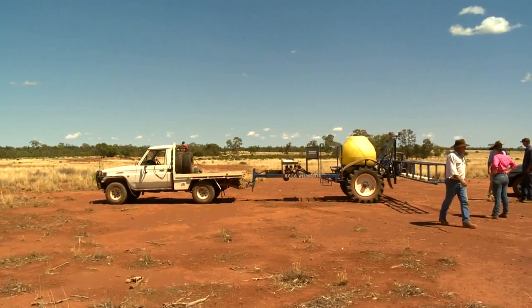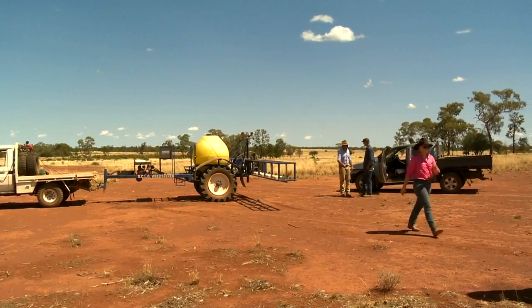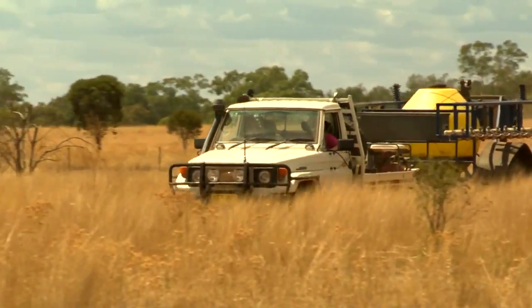He said it's a hell of a good idea, but way too expensive. And I said, well get off your rear end and build one. And he said, I think you should build one. And I said, well I'm a bit like you — the cost is going to worry it. Then Stuart said, why don't we have a look at putting it up through the landcare group and applying to the Western CMA for some funding. So that's basically how the concept started — a bit of banter between us — and this is where it's ended up.